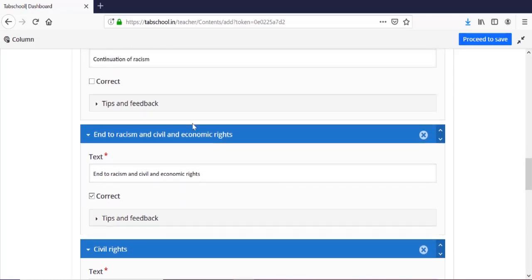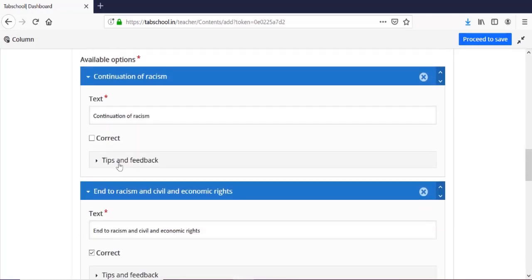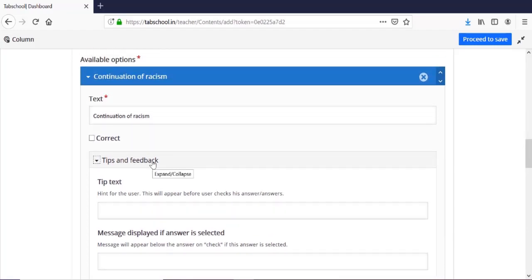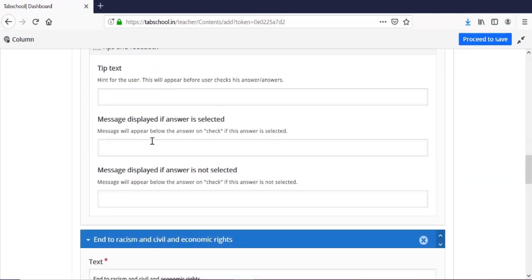There are other features to this, like tips and feedback. For example, you can give a hint to the student whether this is right or wrong. You can even give an answer if this particular option is selected.